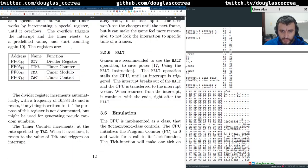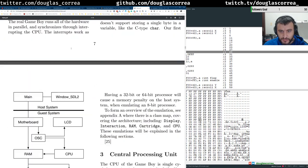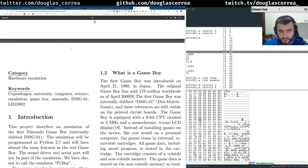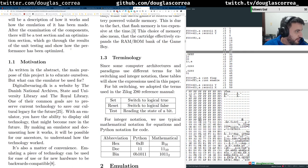I think I really like this document because it's very academic, so it would be good to read. It's like a paper.